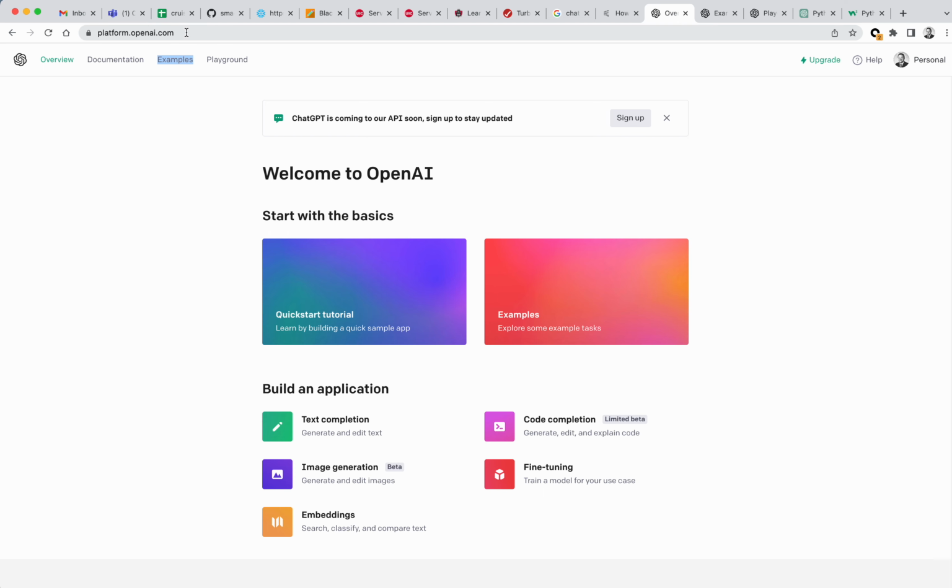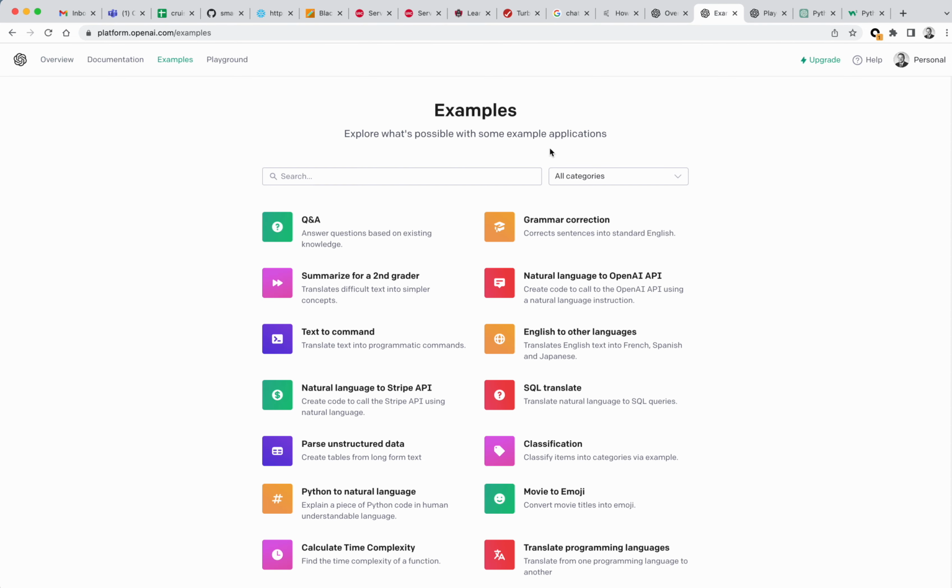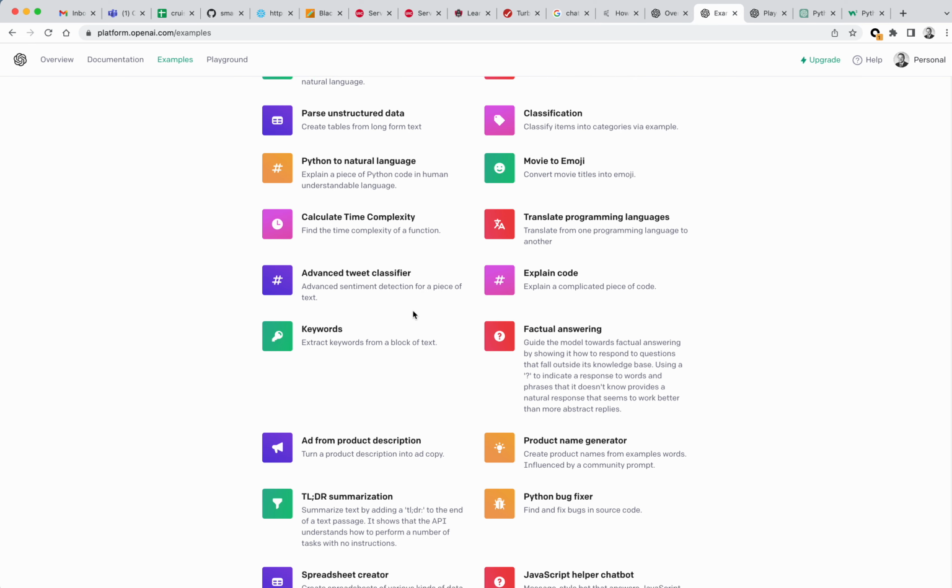At the top, you should be able to spot a place where it will say API, and you can log in with your Google account to that. You should end up on this Welcome to OpenAI page. Now, we can start in the examples area, and the examples are going to show us different ways that we can use ChatGPT API.